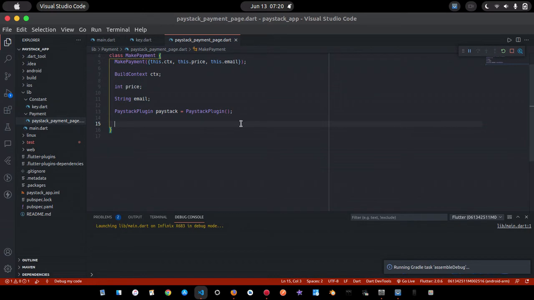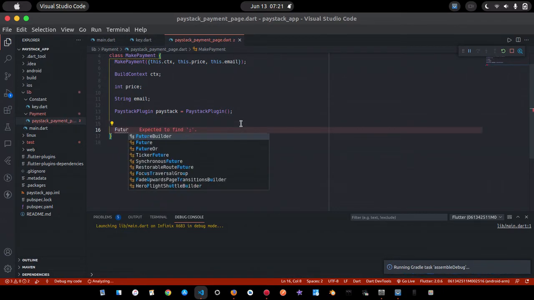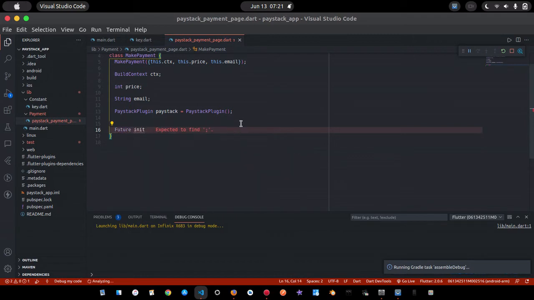We have the Paystack plugin, and the next thing I'm going to do is, because we need a reference, or I'm going to show you this later so that you can see the errors I'll be encountering, and then from the errors you know why I'm putting all of these things. What I'm going to do now is create a method that will initialize the plugin for us, and then we can pass in our Paystack API key. It's going to be a future. I don't think I'll specify a type here because it's not returning anything, so I can just call it initializePlugin, and it's going to be async.